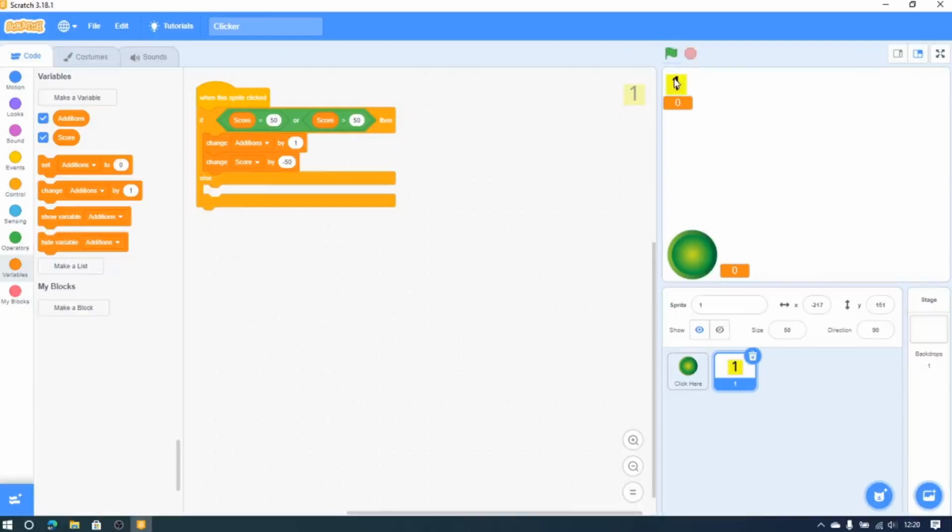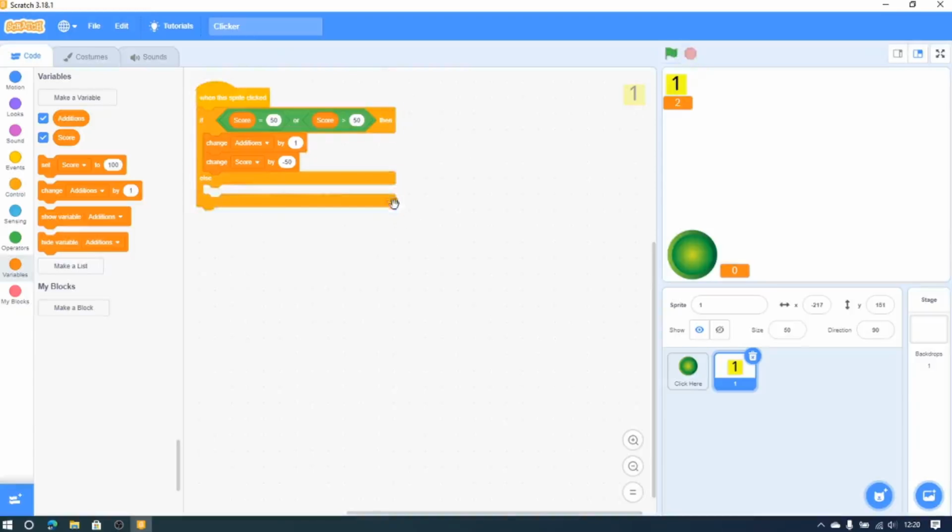And as you can see, it can't do anything else. If we set score to like 100, we can now get 2 of them, and we can't do any more. So this is a very clever script.